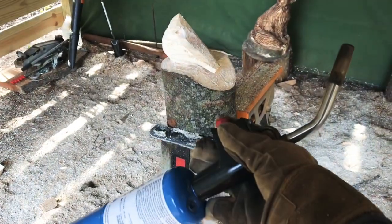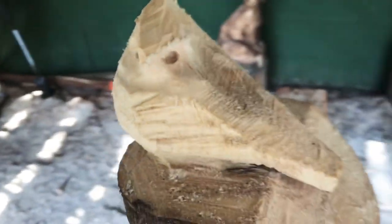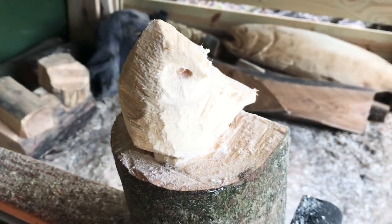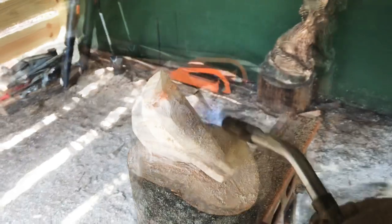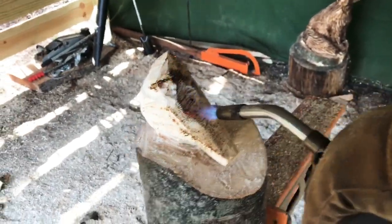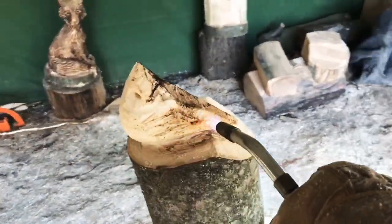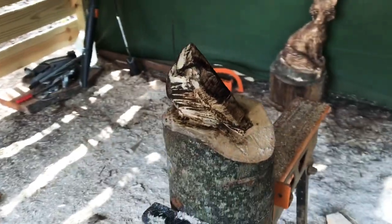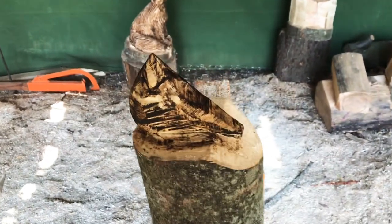Alright, now we get to use the propane torch to burn off all the little fuzz left behind by the chainsaw. This will also burn off all of the bar and chain oil that's on the carving before we paint it. Okay, now for the next step, we'll use some 80 grit sandpaper. We'll just go over the whole thing and smooth it up a little bit.